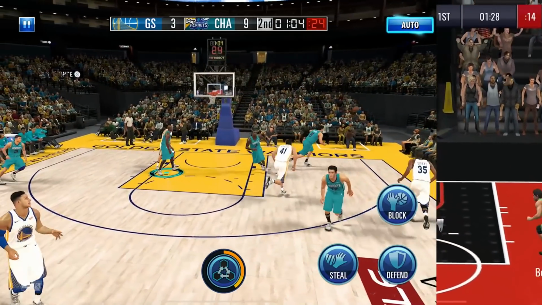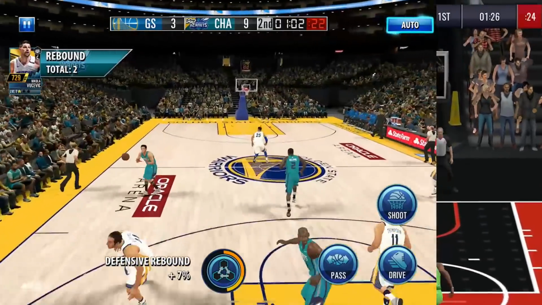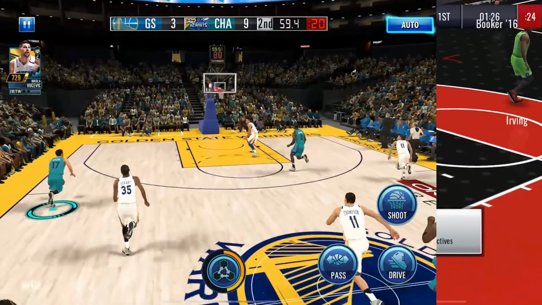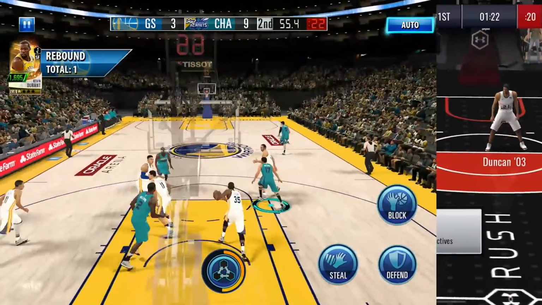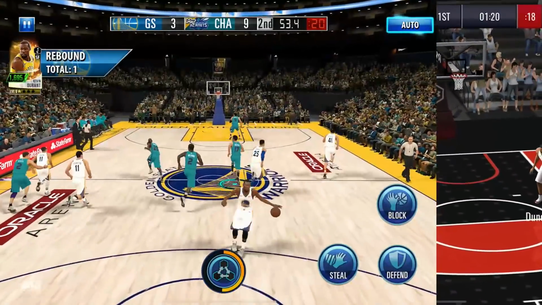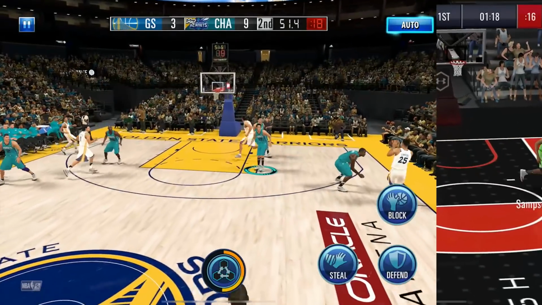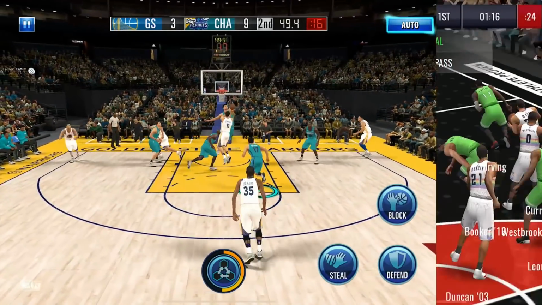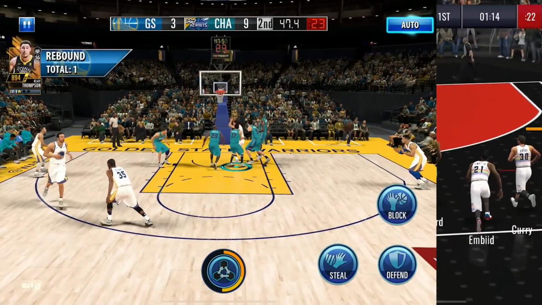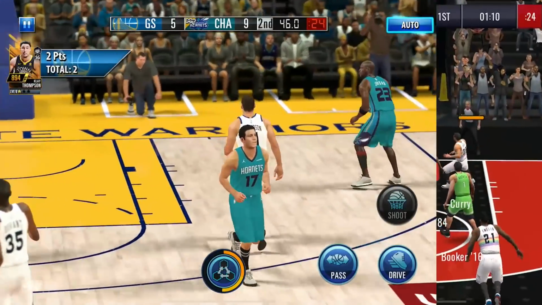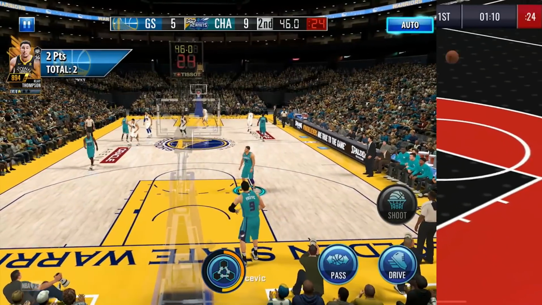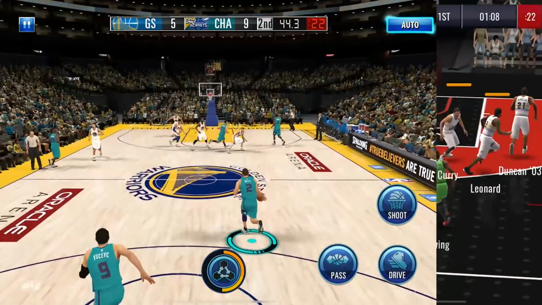It wouldn't require anything additionally graphically in order for the game to have different animations, in order for the players to move more realistically, and in order for different positions to behave like they would in real-life basketball. Honestly, I think it would probably be pretty interesting to do a 2K Mobile versus NBA Live console graphic comparison, because I think it would probably end up being pretty close.